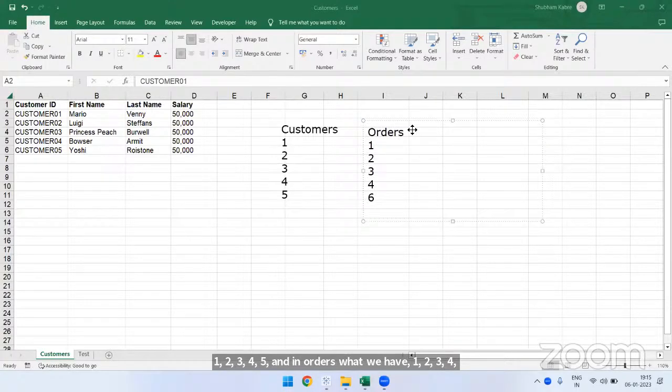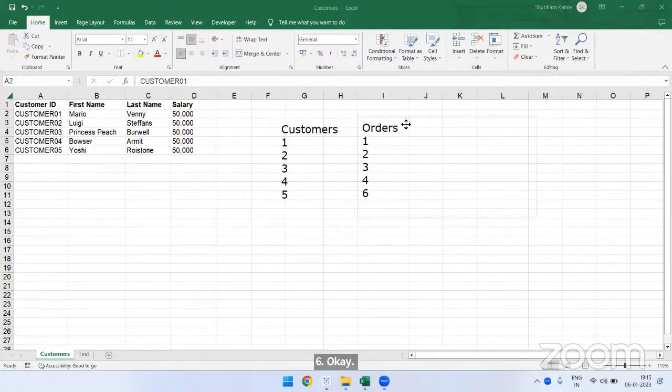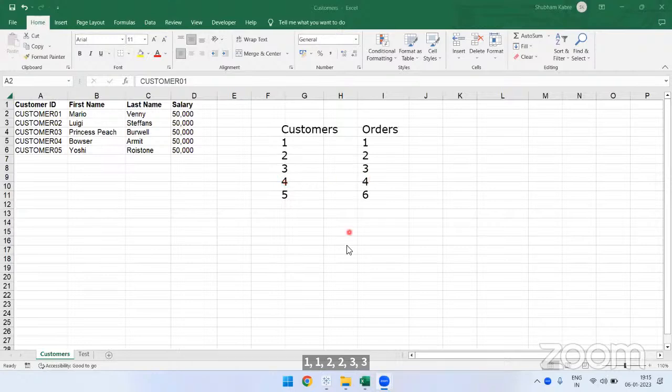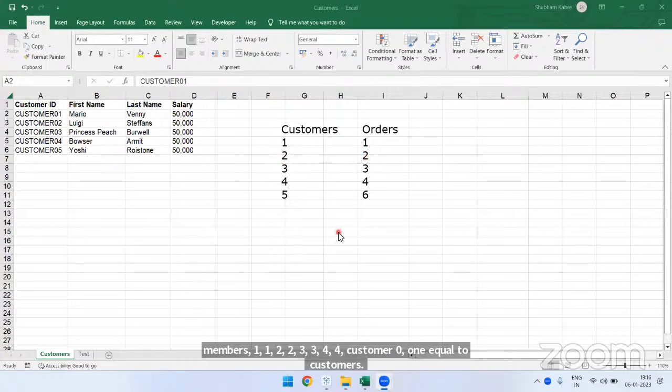Now if you talk about inner join, what are the common customers? 1, 1, 2, 2, 3, 3, 4, 4. So this will be the inner join, right? Common members. Customer 01 equals customer 01, customer 02 equals customer 02, and so on.